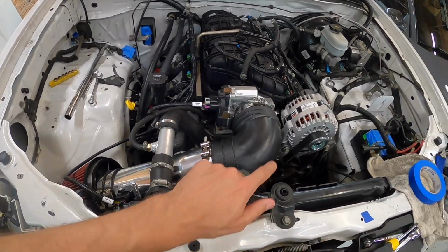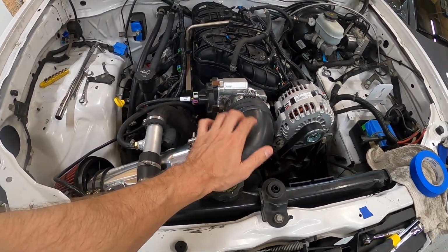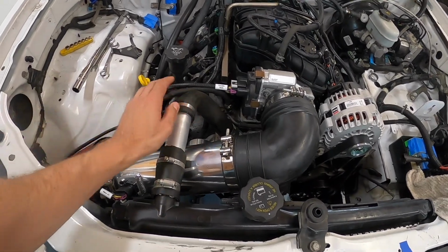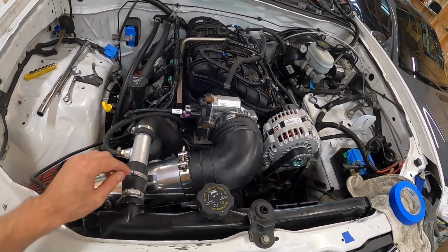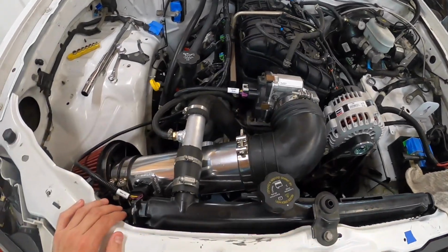In the future, I have a feeling that this coupler, it's just crappy rubber, probably won't hold up, so I'll probably have to do a nicer silicone coupler there. And I can see, especially if this radiator hose ends up becoming a problem or whatever else, potentially cutting this pipe and then doing a 45 here, so the intake would come down and over, which would give more clearance for the upper radiator hose.